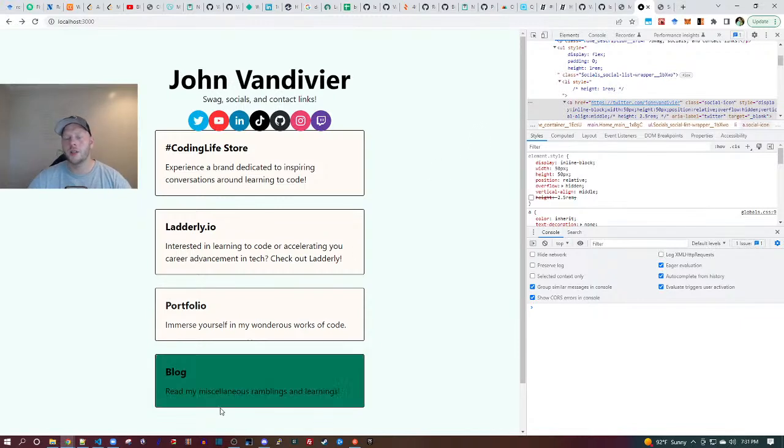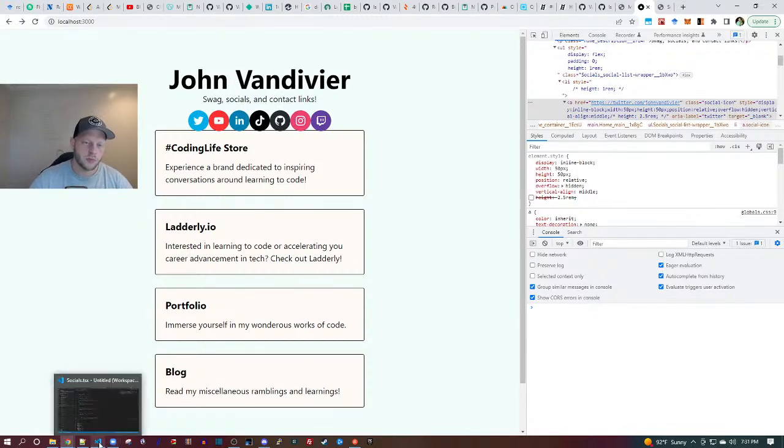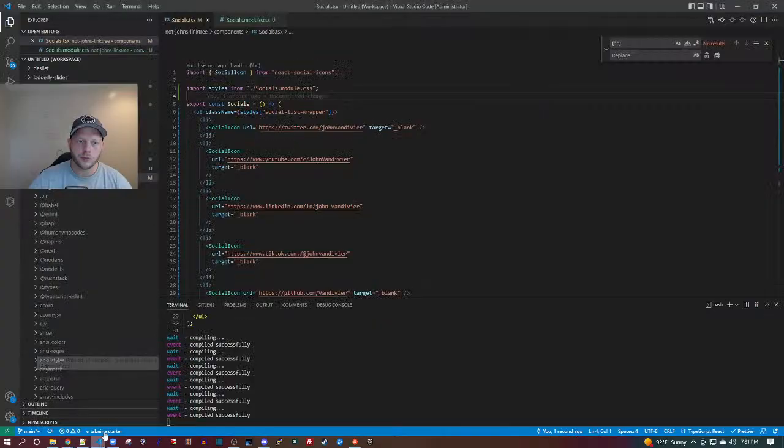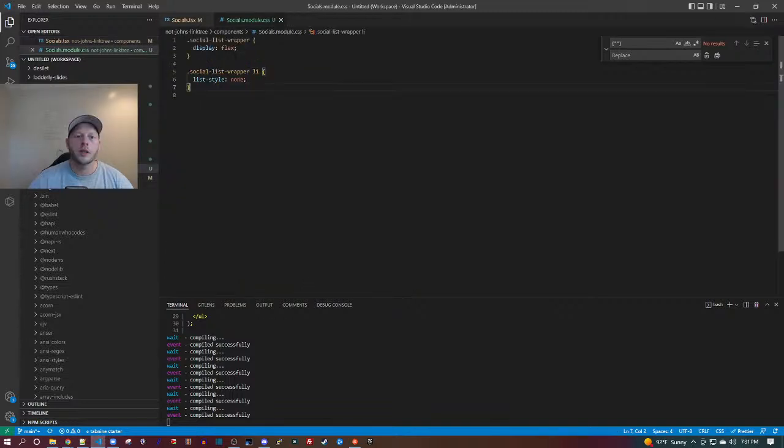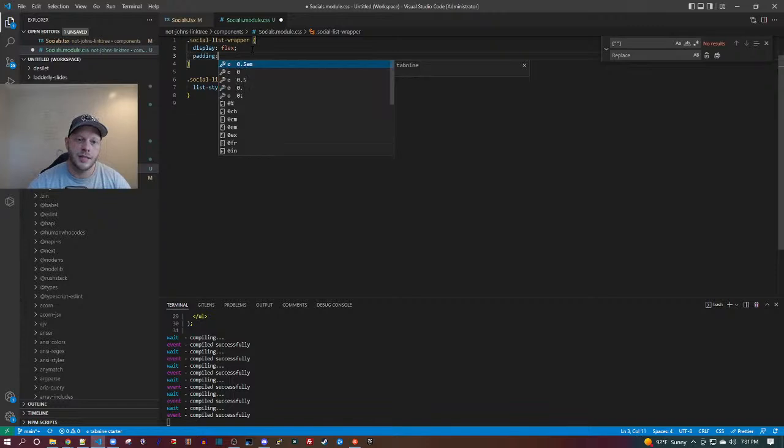Okay, so I can do a styled social icon. List style none, display flex, that worked. We want to do padding 0.